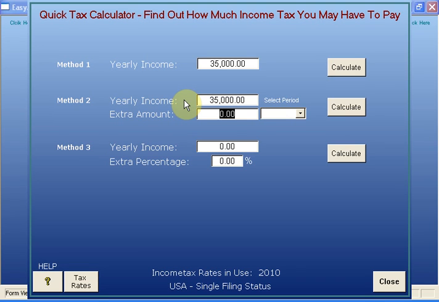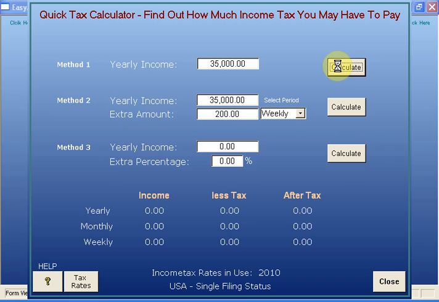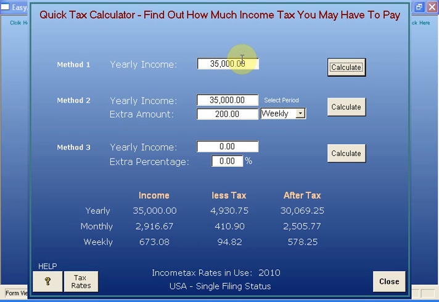And I've got a possibility that I could make an extra couple of hundred dollars a week, because I've been investigating some other sources of income, and I figured out that I could probably make an extra couple of hundred by doing a small project on the side. Now, I want to see exactly how that's going to affect my tax. So I've entered my 35 there, I've entered it here, entered $200 a week there, I've selected weekly. I'm going to quick calculate. Now naturally, that's going to calculate on that 35,000 and brings it out here. There's my after tax at the end of the year, and I've paid $4,900 in tax.